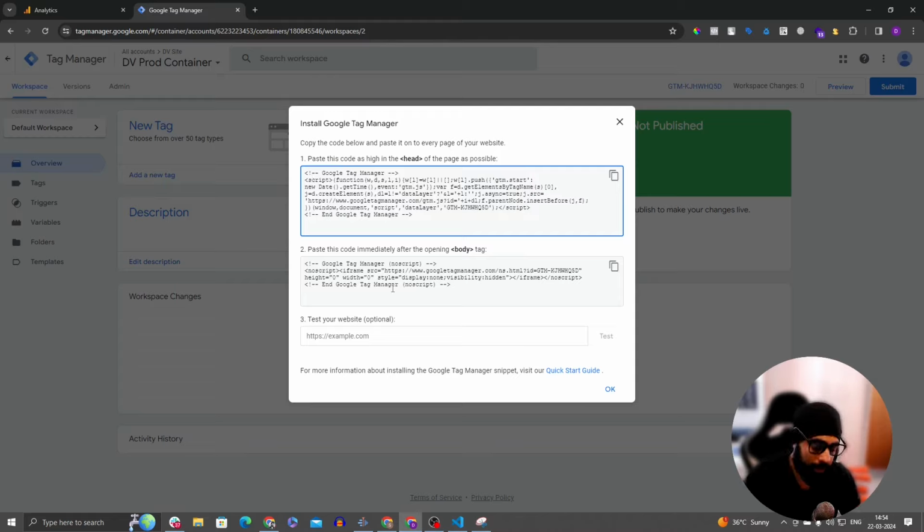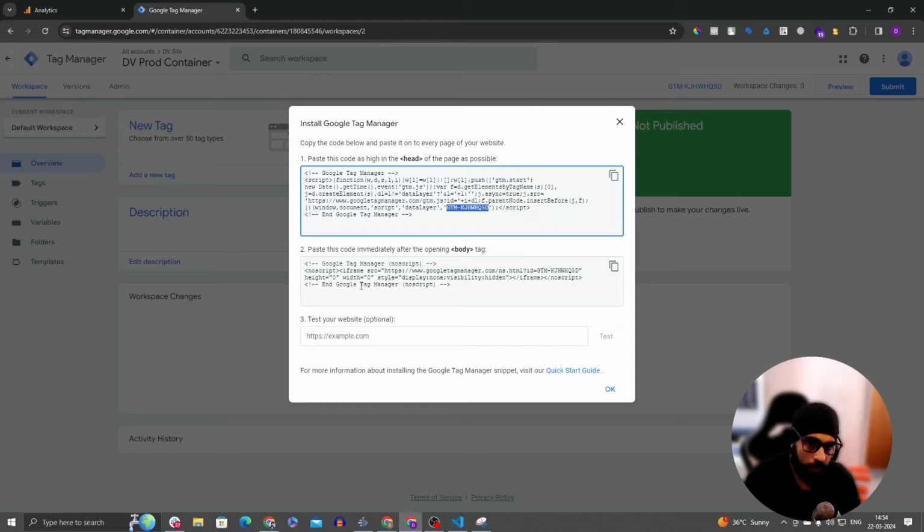If your website is using a platform like WordPress, which has several plugins as well, where you can install through a plugin instead of copy pasting the code, then you can use this code, right? And put that in the plugin, and this will install Google Tag Manager. So this one needs to go as high as possible in the head tag, and this one is a noscript tag.